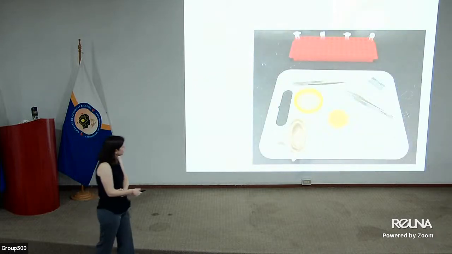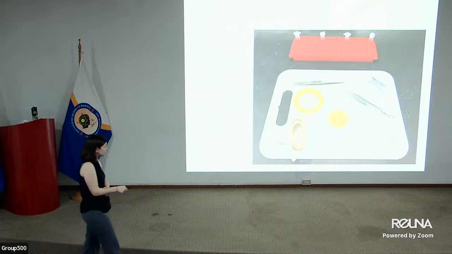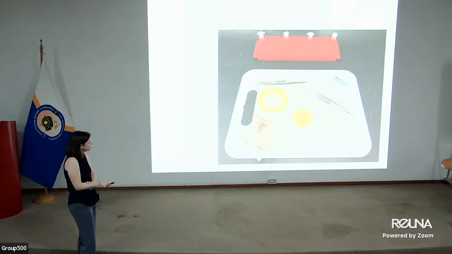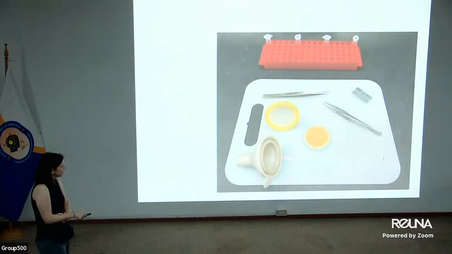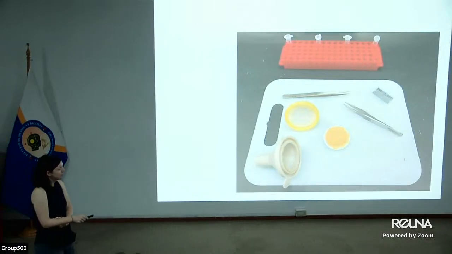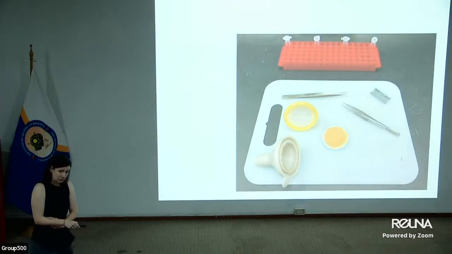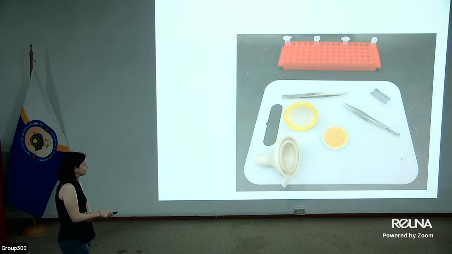Okay, so this is the components of the pod. This is a pretty typical filter. This would be 1.5 liters. This is actually from some samples that we collected last year for manatees. Each sample has its own cutting board, the entire space is cleaned between every single sample, and you wear a new pair of gloves between every sample. The filter is cut in half, and the DNA extraction is done on half the filter.